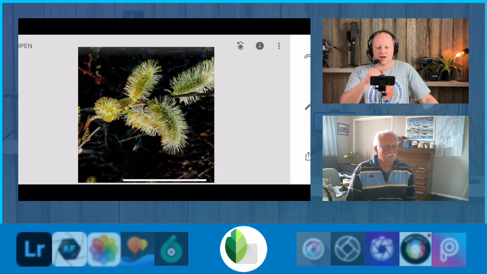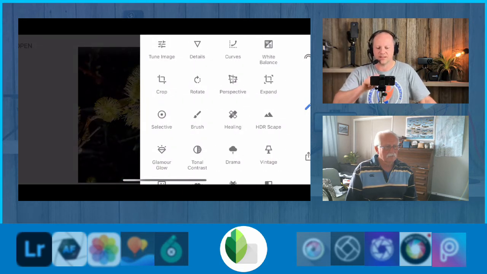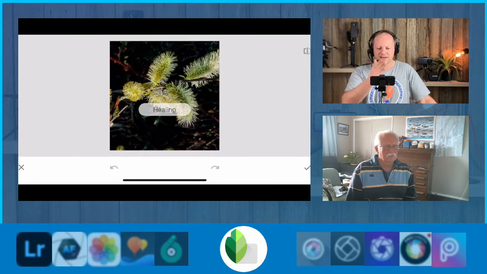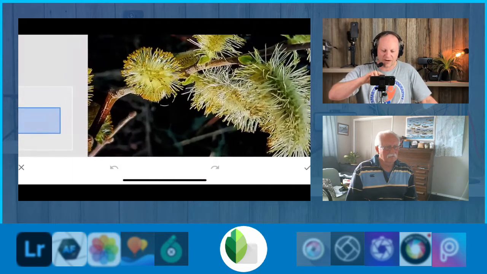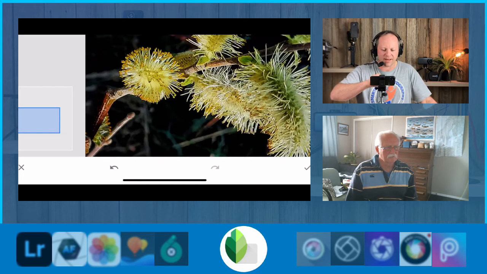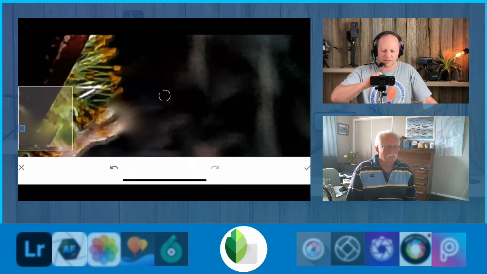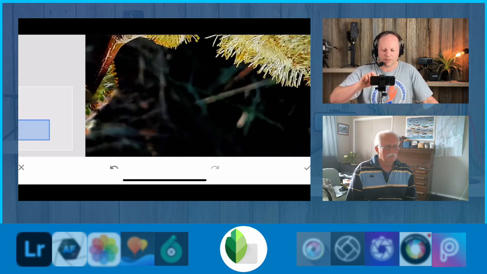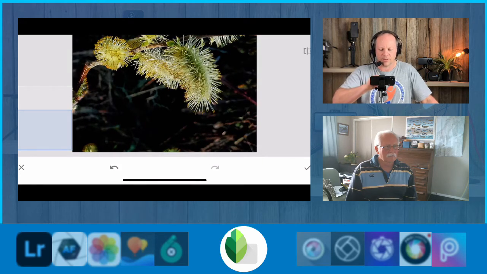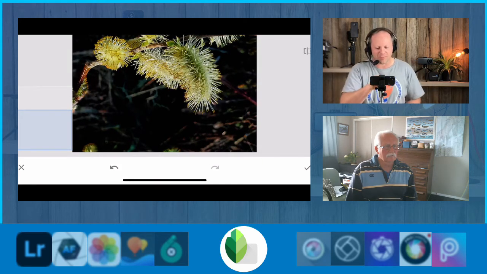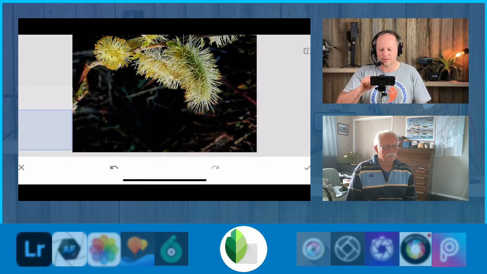So what I'm going to do now is I want to go around the edges, and I just want to tidy up a little bit. So I'm going to go pencil and healing. You can see on the edge here we've got a part of a flower there. So I just want to heal that out, get rid of that. This one here sticking out, getting nice and close. Get rid of that. Nice. And there we go. And I'm doing border patrol. So I'm going around the bottom now, and I can see there's a couple of bright orange bits or green bits. So let's get rid of those. Just tapping, get rid of those.